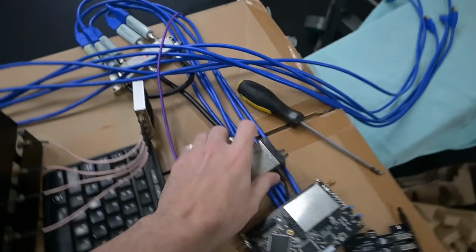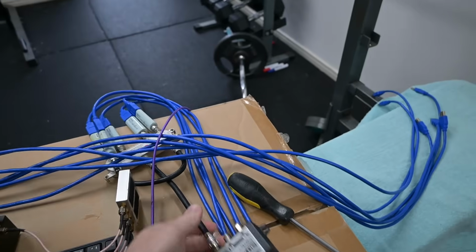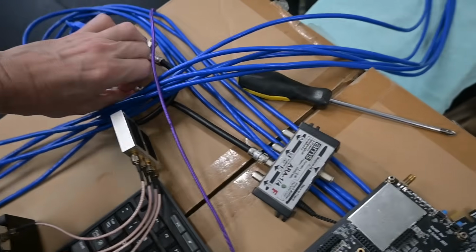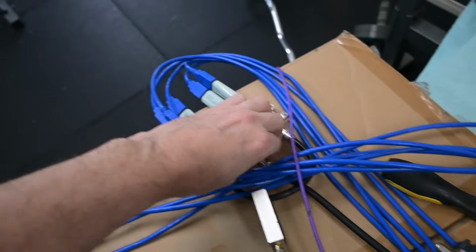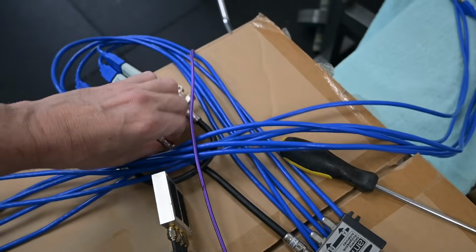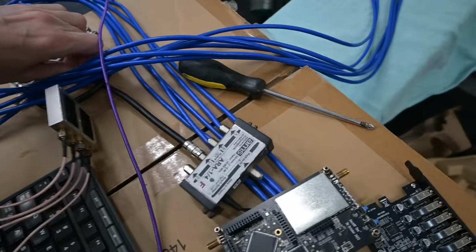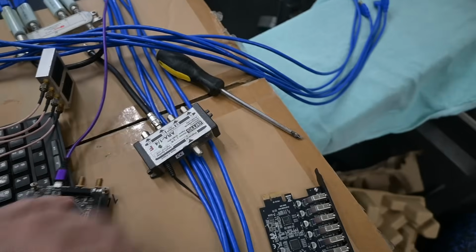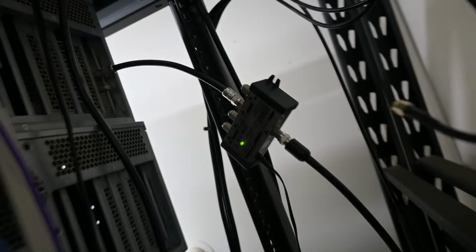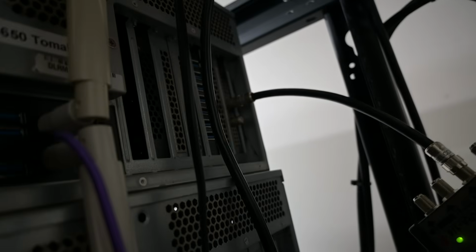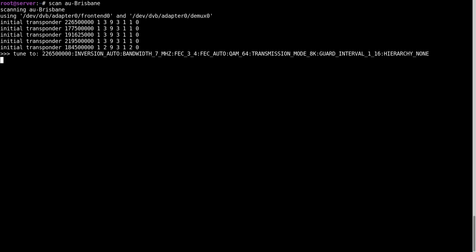Right, so this RF amp here is what I was using, which I didn't think I'd have to use. And I don't have to use it with these. I mean, if I have 5 of them, I do, but they can pick up some sort of signal without it. But I'll just move the hack RF. I'll grab this, plug it in, and see if that makes a difference. All right, so now that RF amp's back in. So the antenna goes in there, goes through that RF amp, and into the card. All right, now when I scan, they all come in.